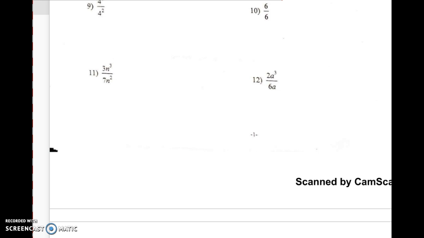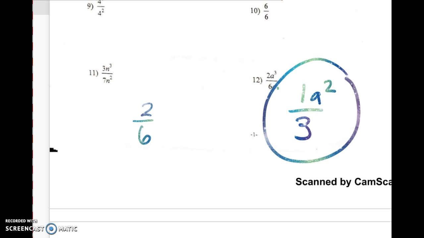I'm also going to do problem number 12 with you. Okay, I notice I have these 2 whole number coefficients out here. The 2 over 6, I do not subtract those. I'm just going to simplify 2 over 6 like I normally would, and that gives me 1/3. Now I continue with the exponent rule I just found. This a has an exponent of 1. 3 minus 1 is 2. 3 is my biggest exponent, so my answer goes to the numerator. You could write it like that, or you could put this. It does not matter. They mean the same thing.